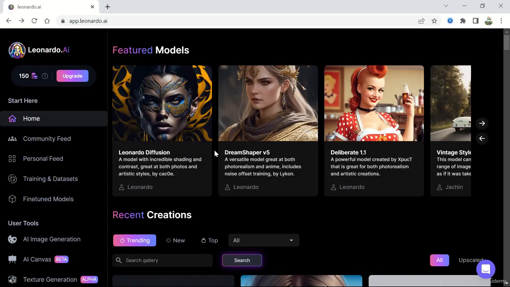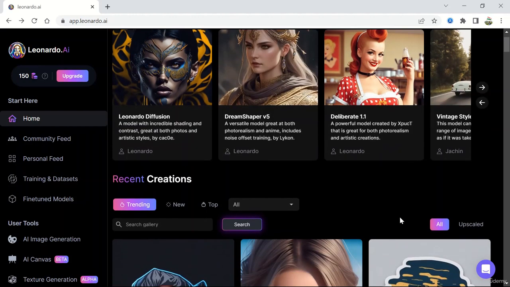All right, welcome to this course, and we will begin with the first text to image AI generator, that is Leonardo.ai. Now, this particular tool, Leonardo, is definitely turning heads. The kind of images, the quality, the detail that Leonardo provides is absolutely breathtaking and outstanding. Now, if you're looking at some of the images that you see on the screen, you must be blown away.